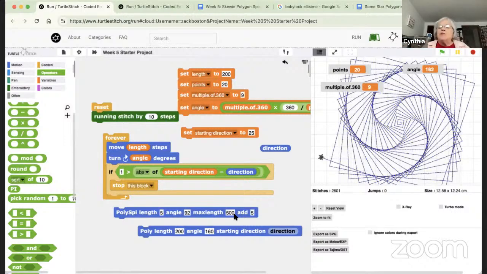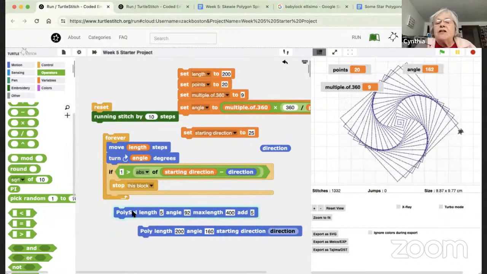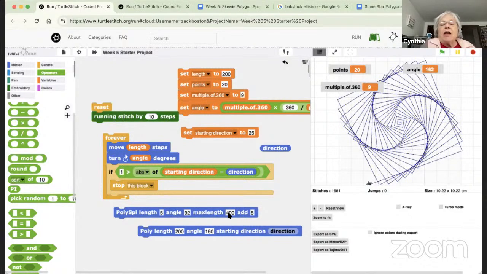Well, I'd like you all to tinker and try this. My favorites are like that, and try it with a hexagonal shape and with a pentagon. Try my 60 and 72 and 90.